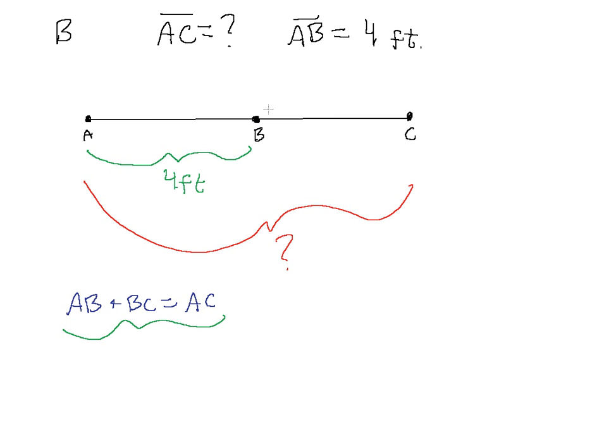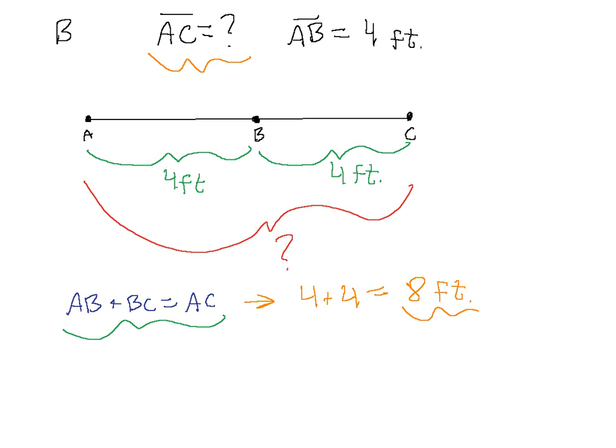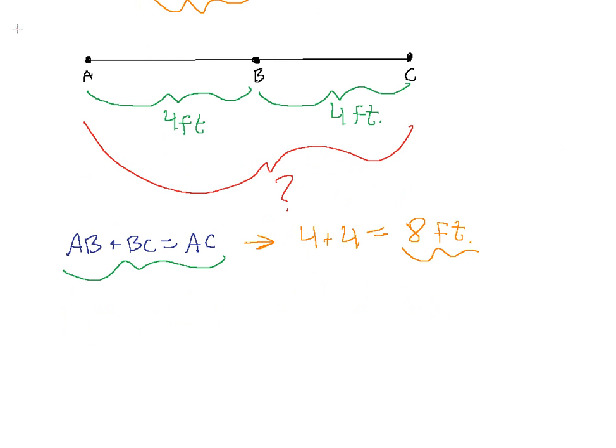So we need to know what this distance is. And we actually know that because B is exactly in the middle of the points A and C. So we know that the distance between A and B is the same as the distance between B and C. So we can say that this distance is also 4 feet. And all we have left to do is plug these two distances into our segment addition postulate. So AB is 4 feet plus BC, which is 4 feet, equals AC. AC is what we want to find, and that's 8 feet. Okay, so this is called the segment addition postulate, and we want to get very familiar with it. We're going to use it a few more times.